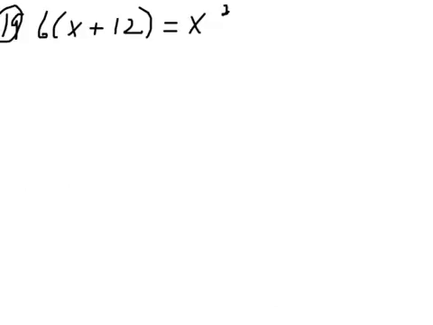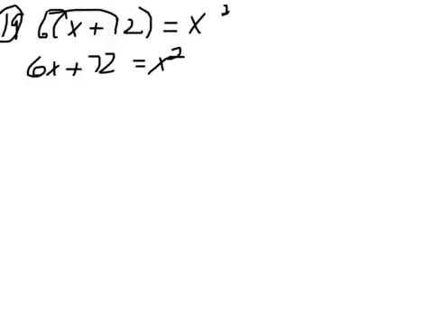Okay, so by now what you've seen in the problems we've worked in this video is that all of them had to have terms moved to one side and have 0 on the other side in order to solve them. The same thing is going to happen in this one and in any of them that have something on both sides of the equation other than 0. So in order to get this one, I'm going to distribute first. I'm going to say 6x and 6 times 12 is 72 is equal to x squared.